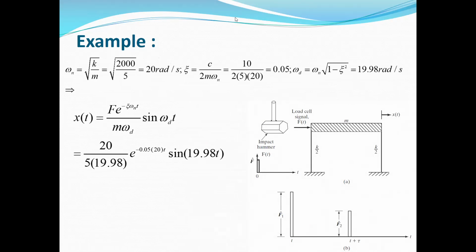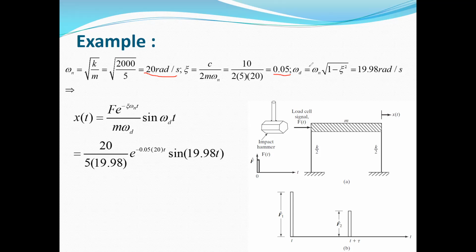So as I told you, you can obtain the natural frequency, which is equal to the square root of k divided by m. So easily we can obtain that the natural frequency of the system is 20 radian per second. The damping ratio is the ratio of c to the critical damping constant, or 2 times m times omega n. Then we can substitute and obtain that the damping ratio is 0.05. So we deal with an underdamped system.